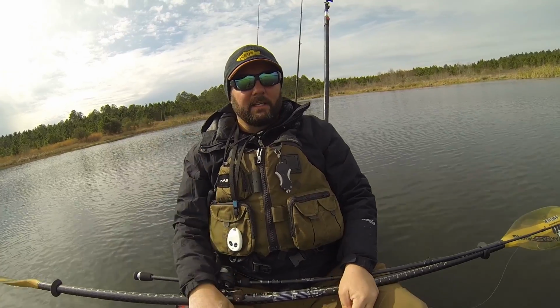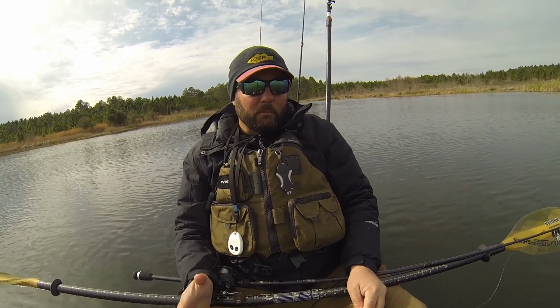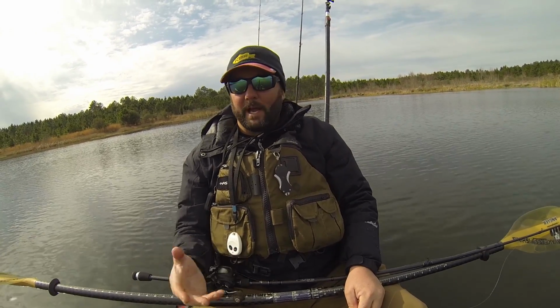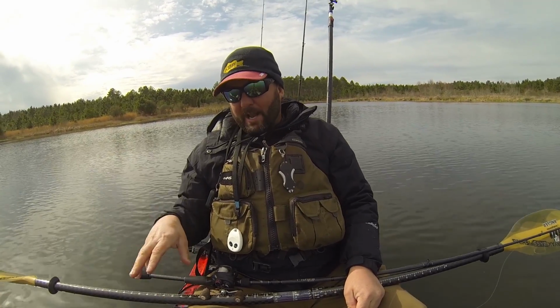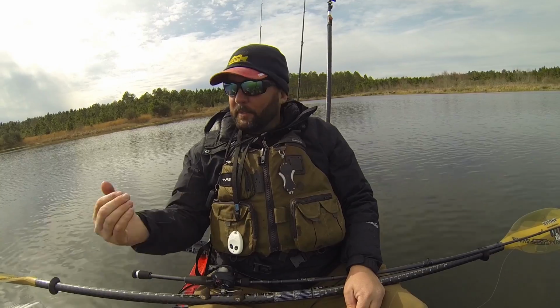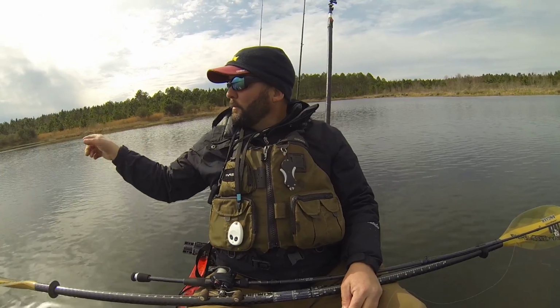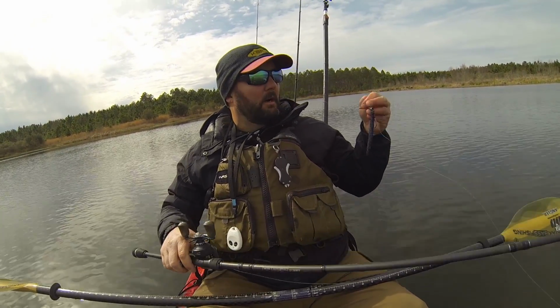As soon as I get it into that clearing, I get hammered. I gave up looking for bedding fish because, well, they're not bedding. This cold front has pushed them way out, and my guess is that it's pushed them out to these grass edges around these holes, and they're just sitting in the holes waiting for something to swim past and coming out and hitting it. So I'm gonna sit right here for a few minutes. I've got several of them around me. I'm gonna move a little bit and got several more. The sun's starting to come out, starting to get a little warm. Let's see how many I can catch.